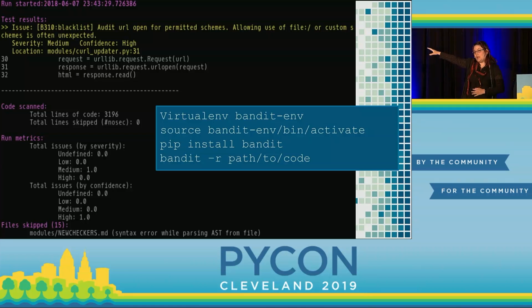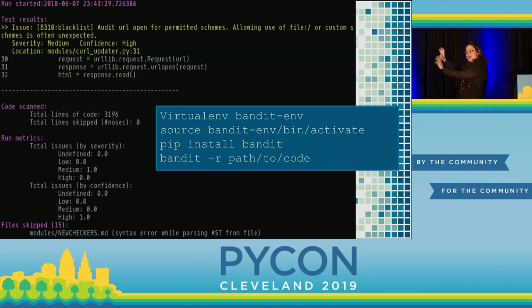I do recommend you run it in a virtual env. It's easier. If you're running it in a virtual env, do not put your virtual env into the directory that you're running Bandit on. Bandit hates virtual env, and your venv will trigger approximately 1,200 Bandit errors that are not your fault and not in your code. And every time I see someone do it at work, they're like, "Oh God, I'm doomed. My project's never going to ship." So don't do that. Put your virtual env somewhere else.